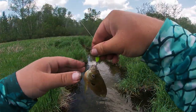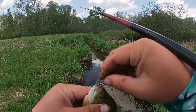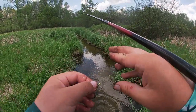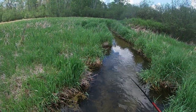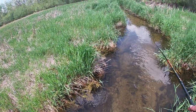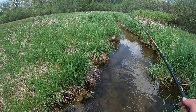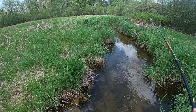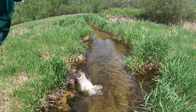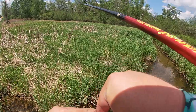I think that's what I'm gonna end this video off with. Nice little creek bluegill like this. Get them jigging the ice fishing spoons in summertime on the cane pole. It doesn't get much better than that. Alright, just kidding, that wasn't my last fish. This will be my last fish. Last nice, super white rock bass, just dropped it in on him. Doesn't get much better than that.